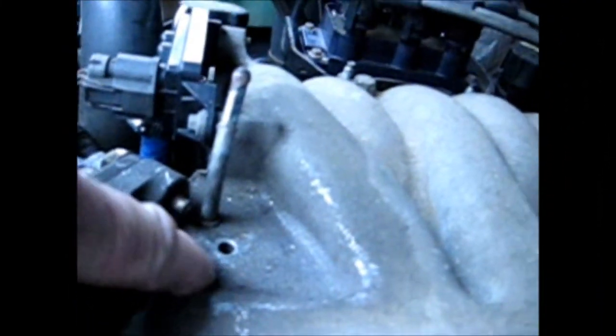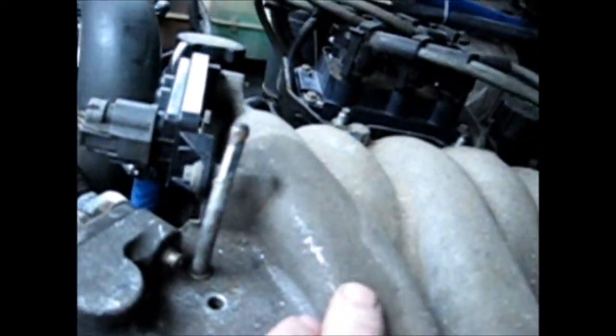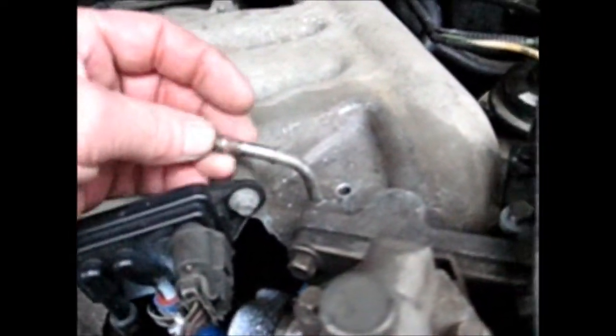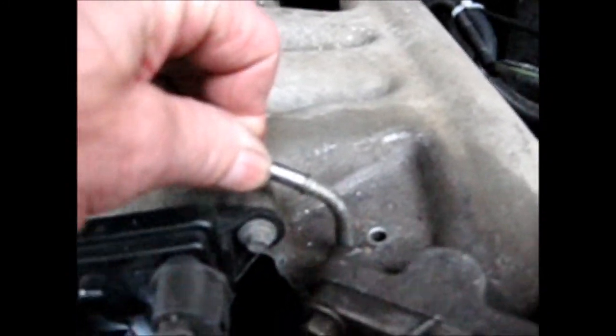This is the '98 Ranger. As you can see, one of my tubes just broke off right here and they do not sell that tube. You have to buy the whole thing, which is very costly — probably $300. What I have done is took those two heater hoses and basically made them go straight back to where they started from, so they did not tee off from here over to here. This is totally unnecessary. If they would sell these replacements I'd say replace them, but they come out pressed in at the factory and if you can't change them, what good is it?